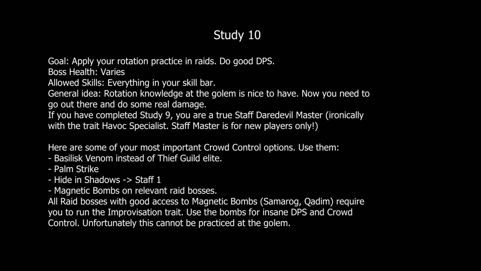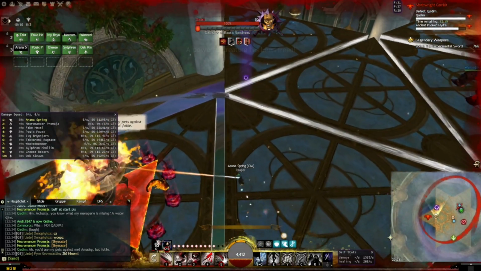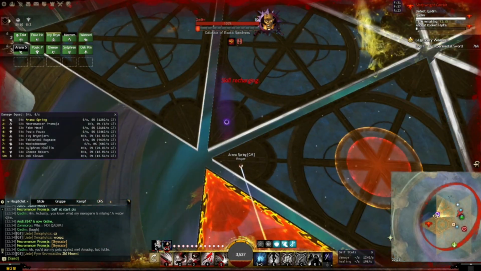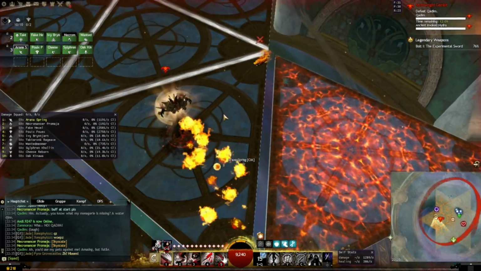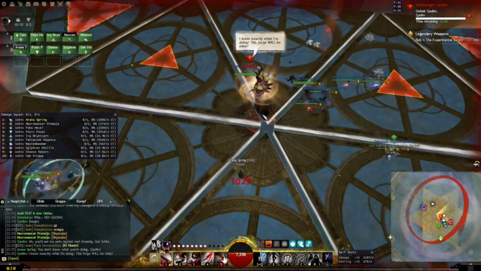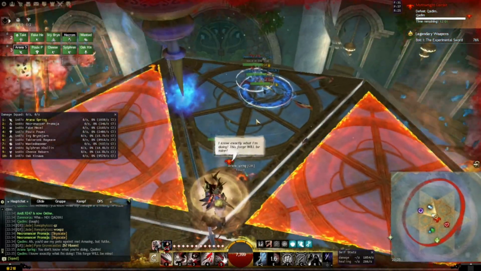Congratulations, you have done it. Study 9 was really difficult. It required you to beat 97% of the benchmark. This is, especially without stat infusions, a really big accomplishment if you manage to do it. You are now prepared for the final study. Study 10, the actual raids.